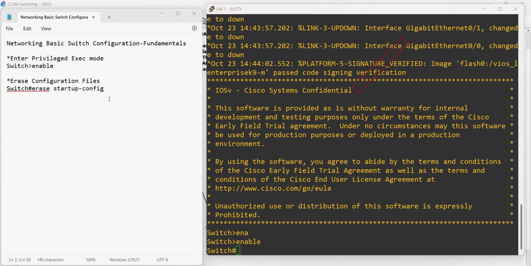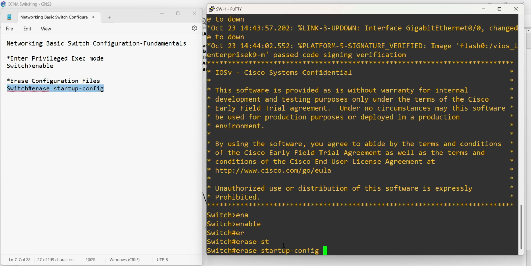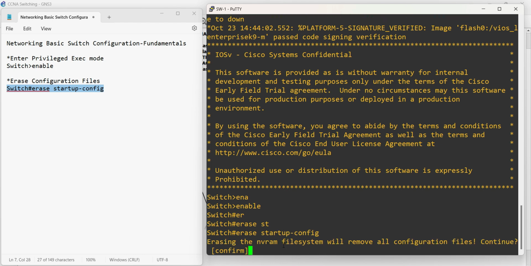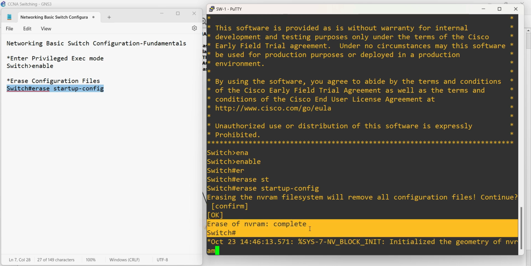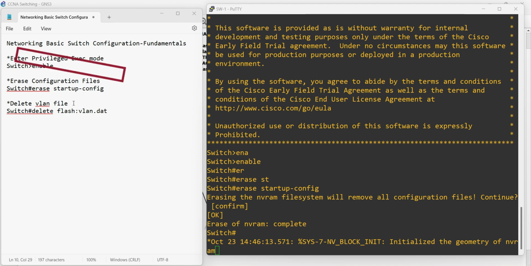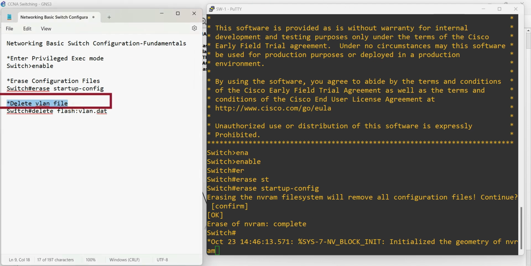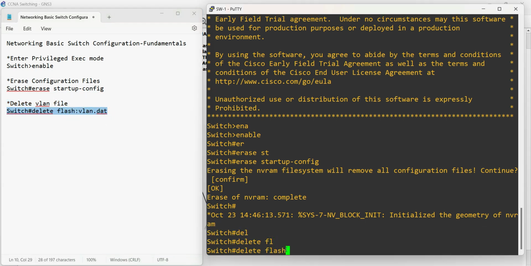It is good practice to erase the configuration files before we start. Type the command erase startup-config, then enter and confirm. Delete also the VLAN database. Type delete flash:/vlan.dat, then enter.